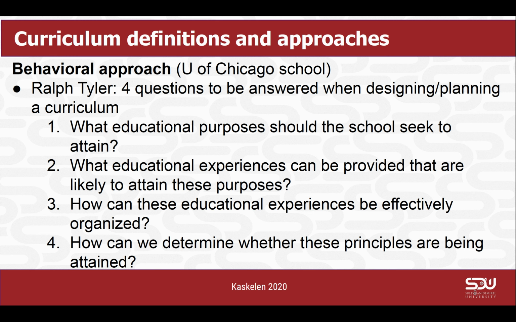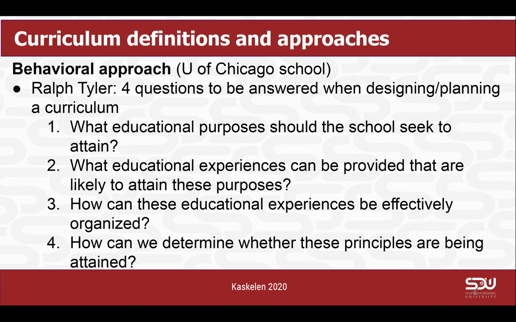So Ralph Tyler is one of the more recent big authors in this paradigm. He popularized this approach, and he popularized some ways in which the behavioral approach could be implemented in schools, in developing curriculum. His writing was very concise and clear, and maybe that's what made his views very popular. According to him, there are four questions to be answered if you want to design a curriculum using a behavioral approach. Okay, the first question is, what educational purposes should the school seek to attain?